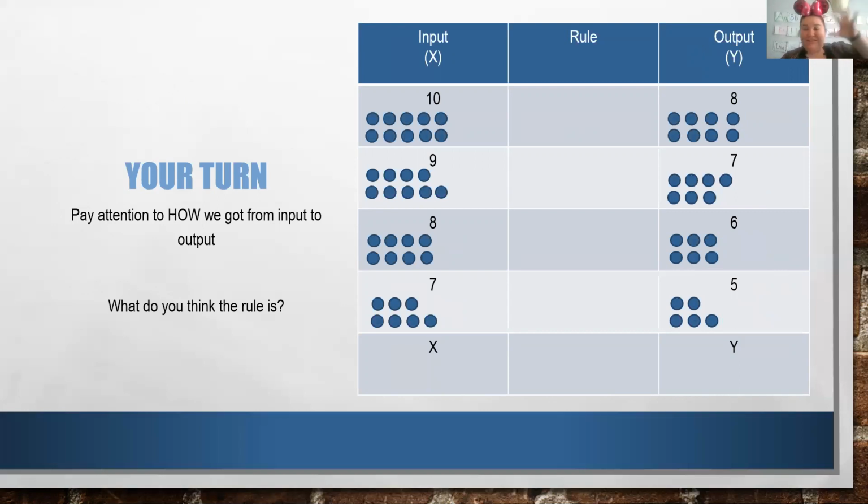I'm going from a big number like 10 to a smaller number like 8. Do you think I'm going to be getting bigger or smaller? Am I going to be adding or am I going to be taking away? I want you to try and figure this out. Pause the video so that you can have some time to work.